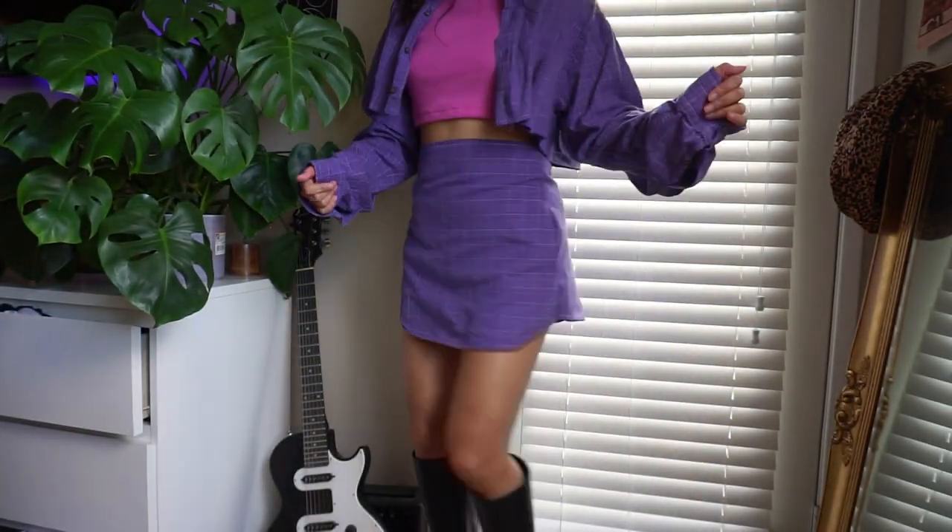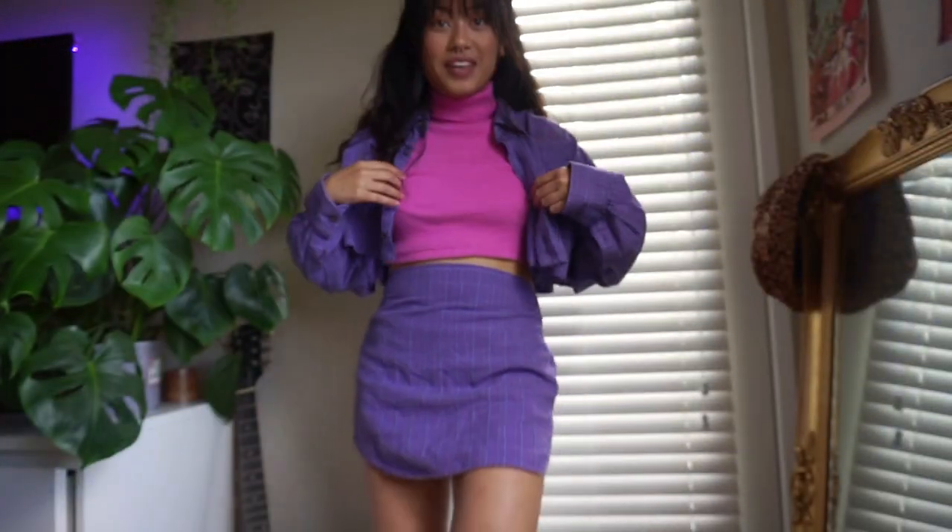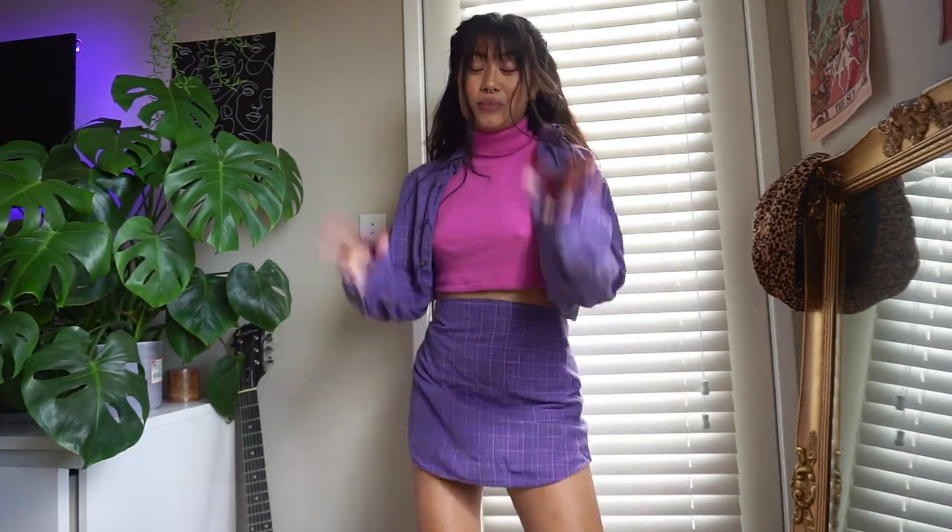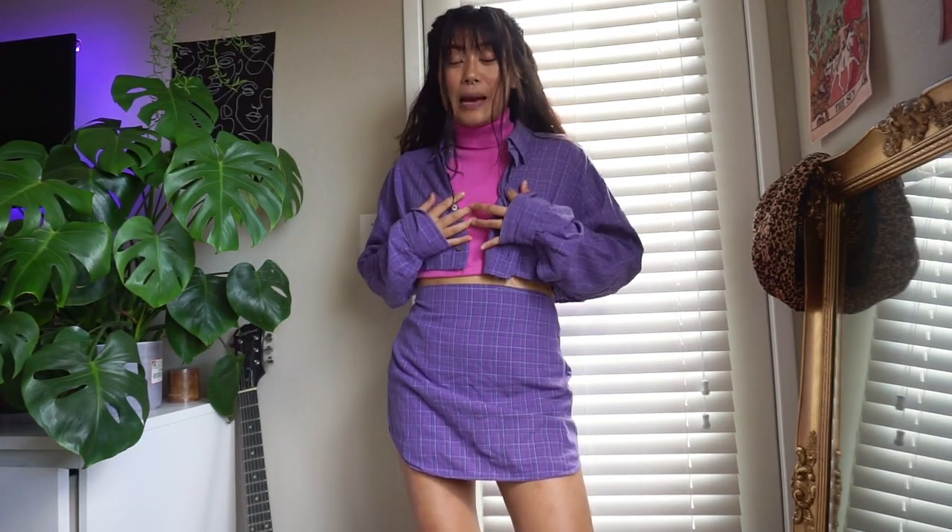Hey y'all — it is actually the next day. After my bedazzler shorted and sparked it did not work at all, so she's bedazzle-less, but it's still super cute. I did want to come on to show you all my full outfit, including the flannel two-piece set I made in addition to the cropped turtleneck. So here she is — paired with the black boots. I am so happy with how it turned out and just so jazzed that I put this together myself. I was so intimidated by sewing and I did it! She's cute — gives me super Daphne vibes from Scooby-Doo and that clueless energy I wanted to encapsulate.